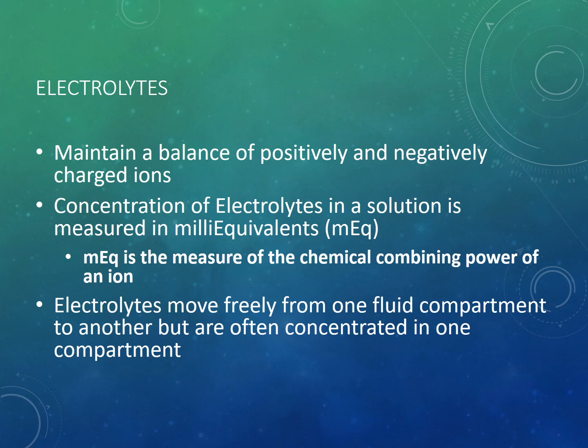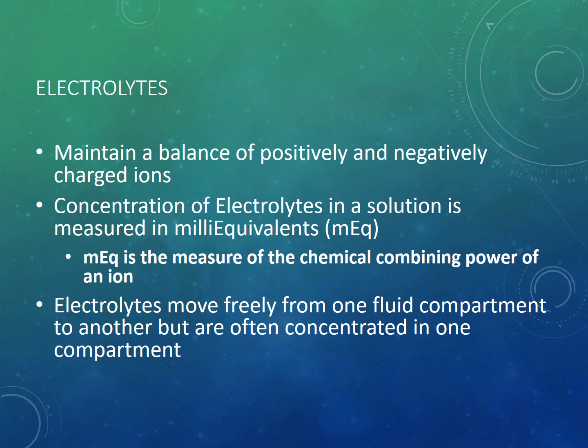But now let's flip this around. What if we're talking about calcium? Calcium is missing 2 electrons. It's got a +2 charge. So you can still put calcium with chloride, but because of its chemical combining power, it's going to require 2 chloride. So whereas sodium chloride is 1-to-1, that's how we maintain the balance of positive and negative ions, calcium, being a +2, is going to require 2 chlorides in order for it to be in balance. Hopefully that makes sense to you.